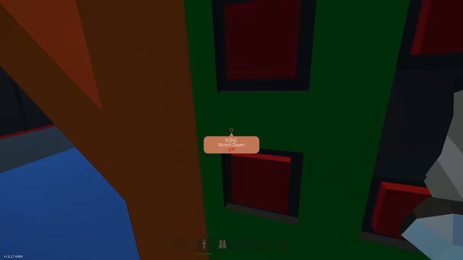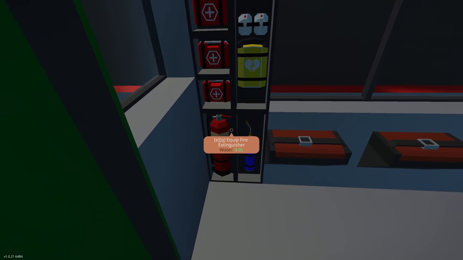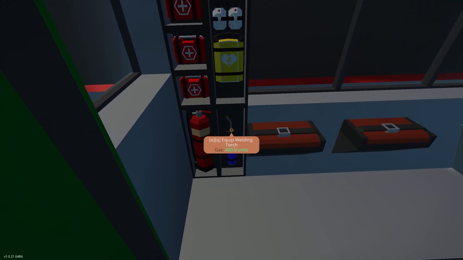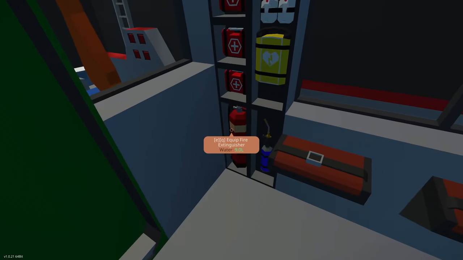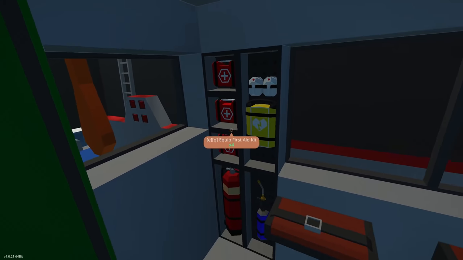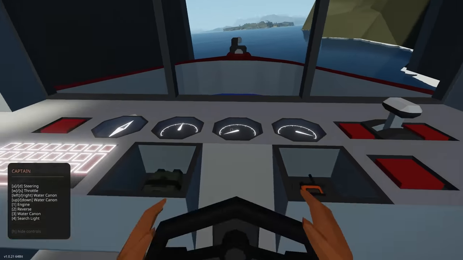At the front, nothing else really. Let's go inside. Let's see what we've got. So he's got some equipment, firefighting, very useful. Welding torch, very good for repairing, and then your medical equipment that you would need. So that's the basic, I would probably say that's the bare minimum you would need to do any mission. What else? Just some lights in here. Let's go into the captain seat.